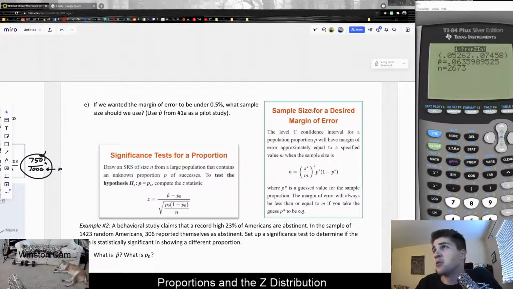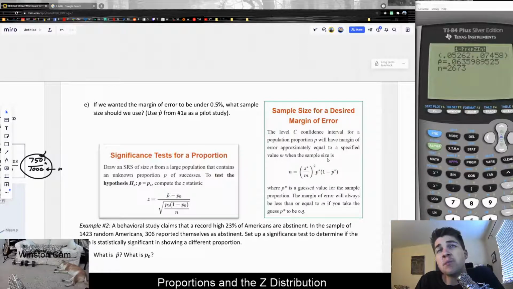But basically, if we were to look over here, it says the sample size for a desired margin of error. So if M is our margin of error that we want, and we know our confidence level and everything else, basically also P star, assuming that we don't know what the population proportion is ahead of time, that's our guess for what it would be.